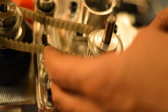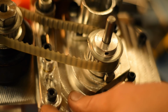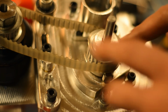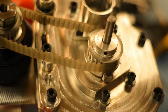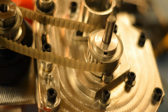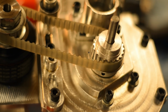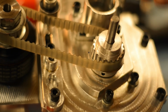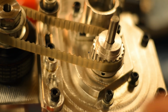I didn't hit my mark perfectly here because it's kind of difficult, because it moves when I tension the belt, and with the tightness of the belt I can't take it off without taking off the whole cover. So what I think I'll do is just bend off and take off this flange because it's not really needed. There's a flange on the compressor, and it's not really needed because there's two flanges on the other pulley, and this is just over-constraining it. Like that. Perfect. Now I can take the belt off and time it correctly without having to remove the whole thing here.